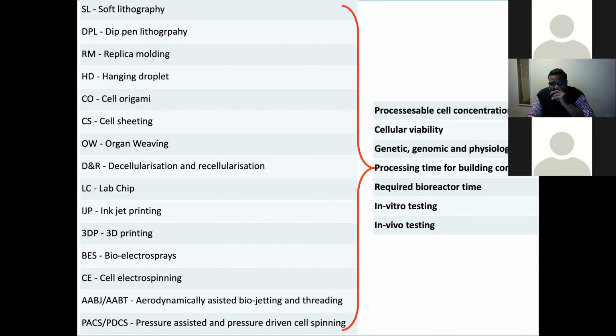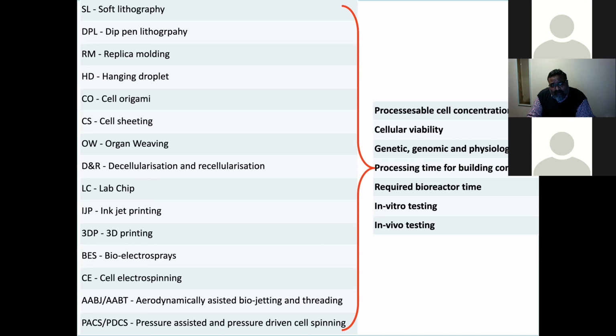Now, hanging droplet, I'm sure you have heard of this, where you use gravity for the cells within a droplet to come together and make a cellular ball. Unfortunately, with that technology, the cellular balls that you create are single balls, or if you make them multi-core structures like a boiled egg, you will find that the inner core structure starts to undergo apoptosis, or central necrosis is what it is called, and that is for the lack of nutrients.